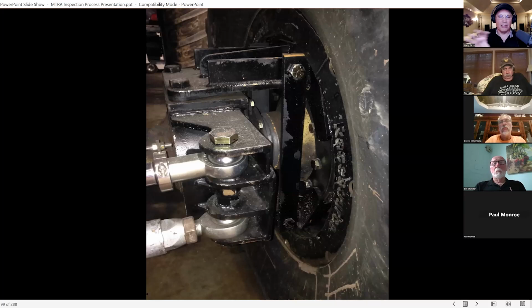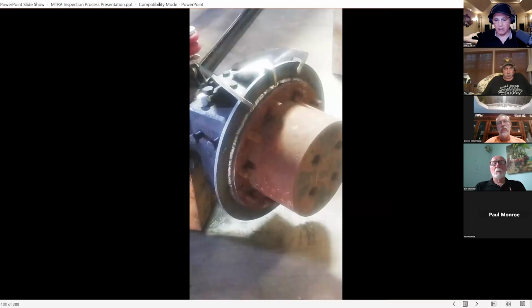The reason that you can get away with this on the ZF is the knuckles are nowhere near as heavy, or should I say the hubs and all are not nearly as heavy as a Clark or Pettibone or anything like that. So they can get away with a little bit. Now, of course, the wheels and tires and everything are still heavy, but those don't have to be quite as heavy duty as what you see often in the Clark world, Clark being the ones that fail most often.